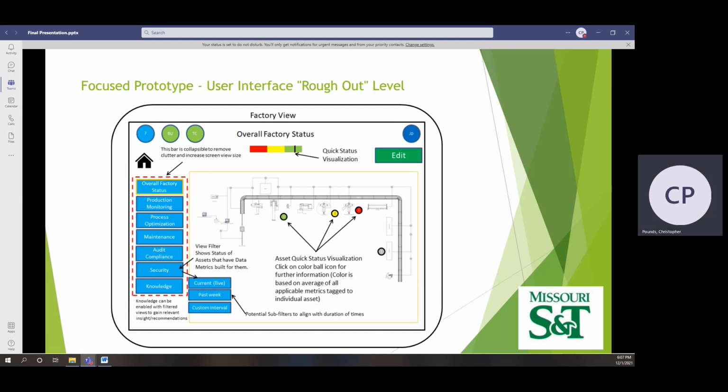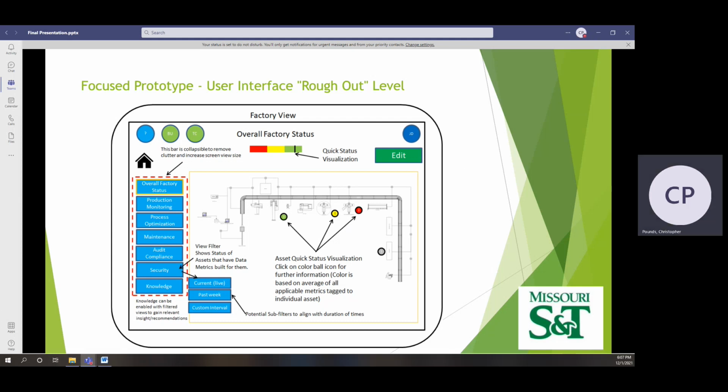Next, here we see what we're terming as the interactive visual of the factory view. Note the icons on the top left and top right here are the same as the last view. So if you wanted to change from an interactive visual, you could go to the data. You could simply click on this and select change your mode.